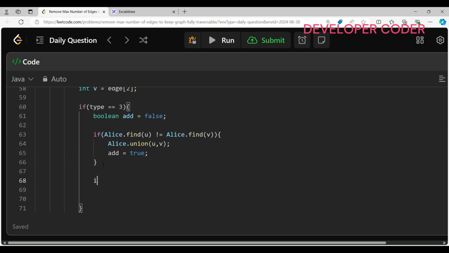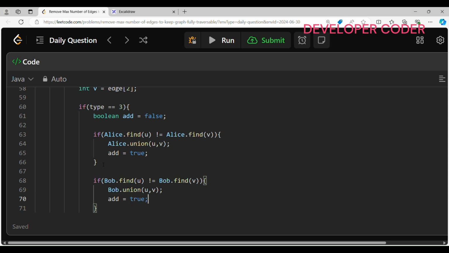So let me write if Bob dot find u is not equal to Bob dot find v, then I have to do Bob dot union for u and v. Then in that case also I have to update my add value as true.